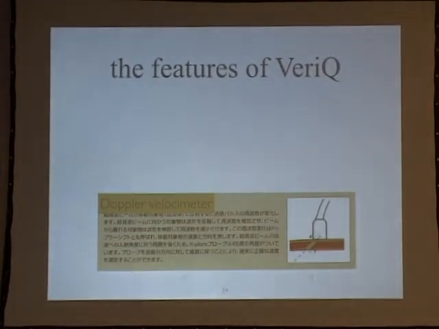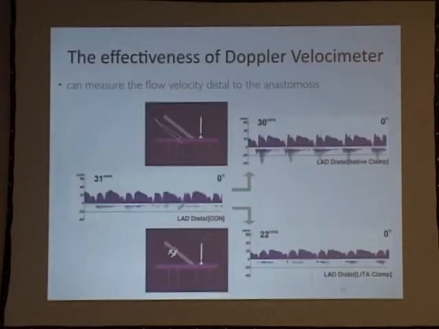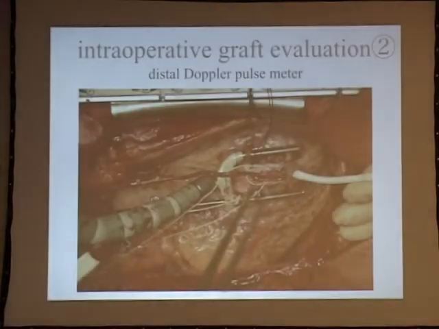Another feature of this machine is the velocimeter. I also always measure the velocity just after the anastomosis and occlude the native flow and the graft flow. I want to say that the goal of anastomosis is to get good flow in the distal LAD. So even after the occlusion of native flow, if the graft flow did not change, the result should be all right.